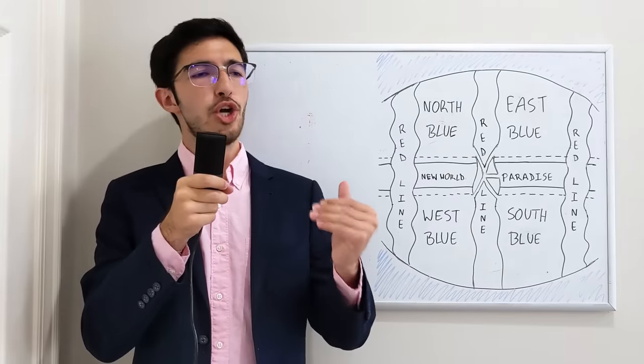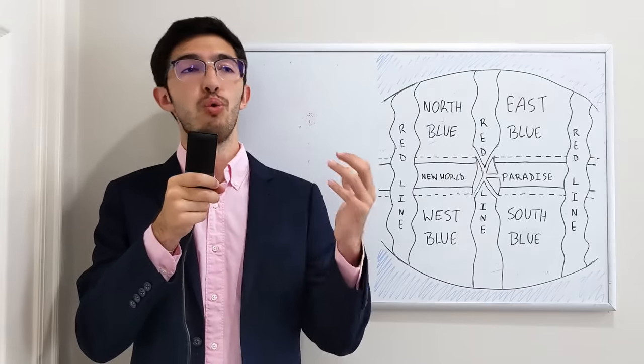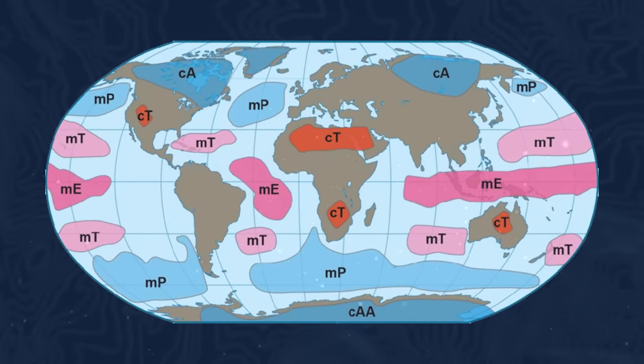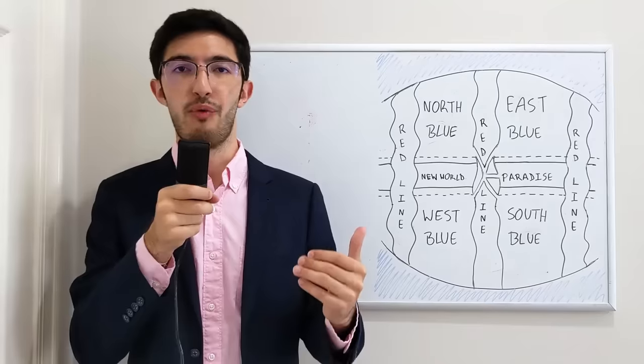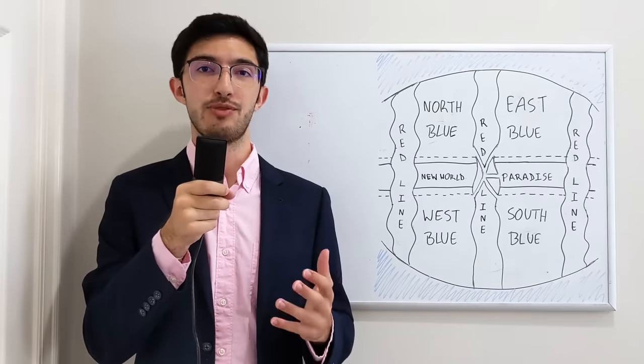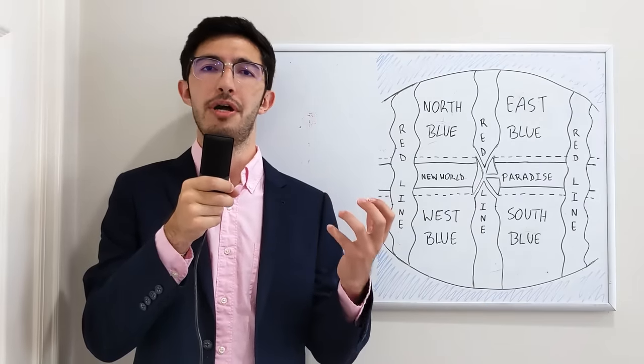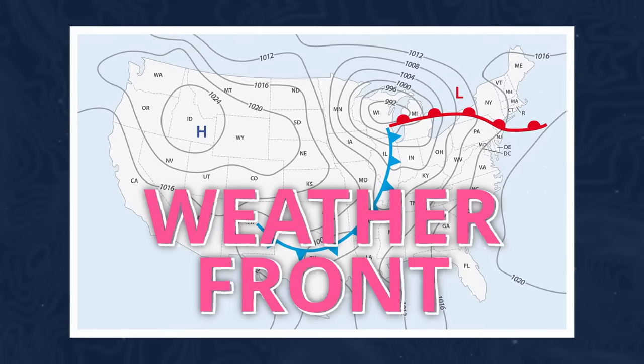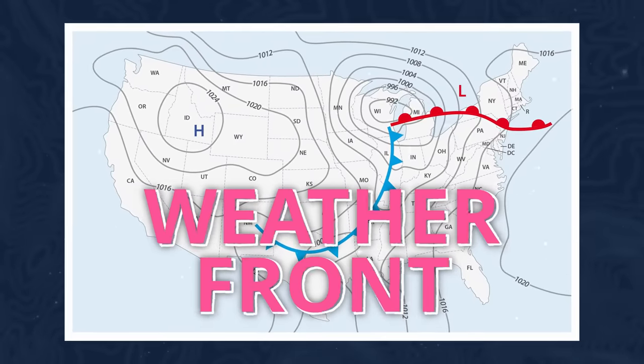The result of this is that when you go from one island to another, you will have masses of air that surround these islands that will have different levels of moisture and temperature, right? Airs that have different densities. When you have something like this in the real world, for instance, when you have a warm mass of air going against a cold mass of air, you have what you would call a weather front or otherwise known as a warm front or a cold front.